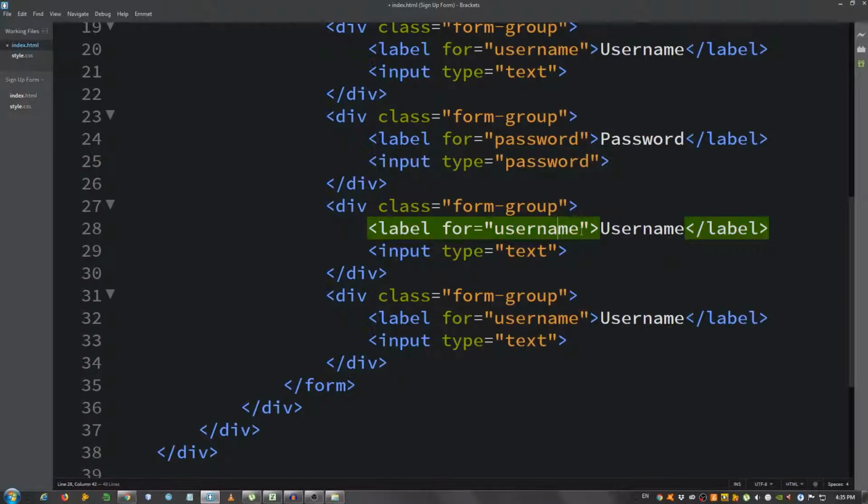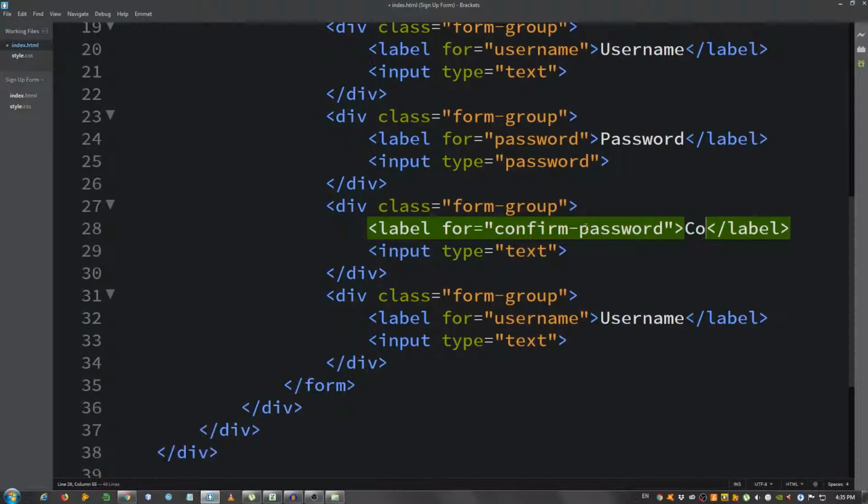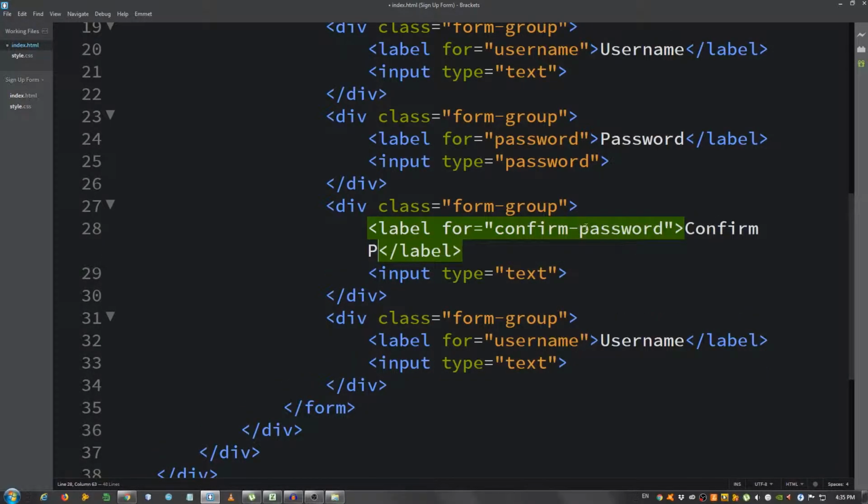For the other one, I'm gonna say for confirm-password, change the text to confirm password, and the input type, change it from text to password.